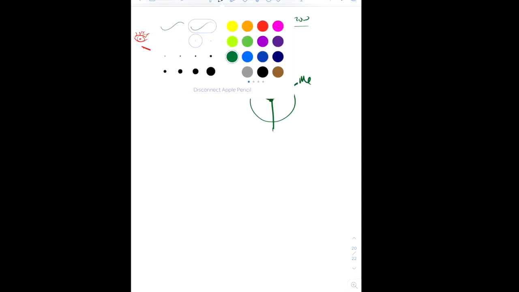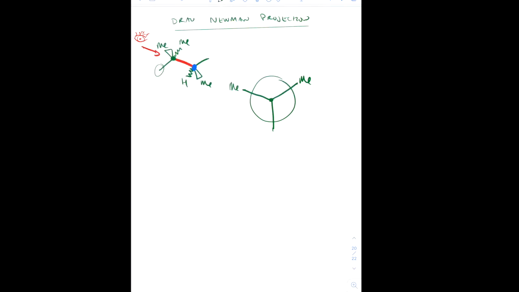This back carbon right here that I'm highlighting in blue actually has two different groups on there. One of them is a methyl projected upward, in the plane of the board or the computer screen. The other two are out and in, and so they are left and right on the bottom, and that is a staggered conformation. Okay, staggered. Let's take a look. Basically, we've got this methyl. I'm going to put this methyl here.